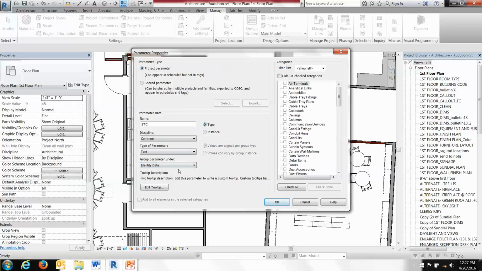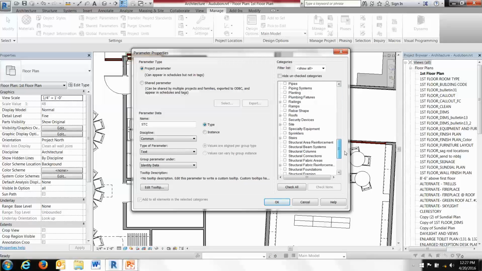So grouping, we're talking about over here. Where would the eye be drawn of a user when they're trying to put in a sound transmission class? Either here, or if they did edit type and they were under the hood, where would they look for it? If you said materials, and it wasn't showing up already in the list there, it would make a new one called that and put yours underneath it. But then you wouldn't be able to find it when you're looking for it, right? So I'm telling it to look under identity data and be type-based, so any of the other walls that are that type.